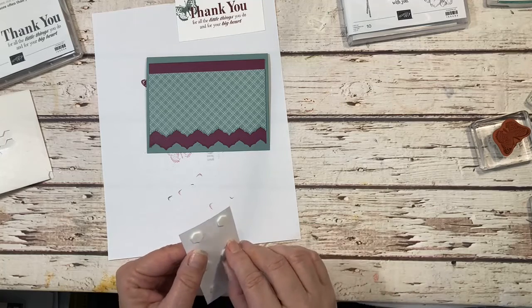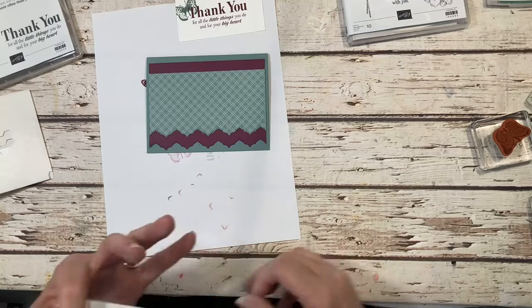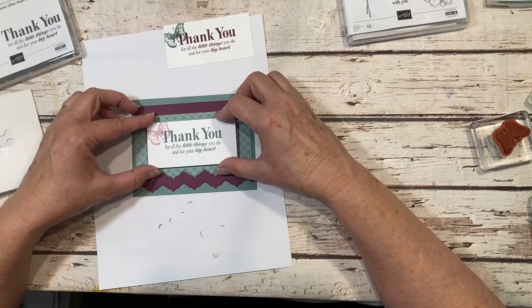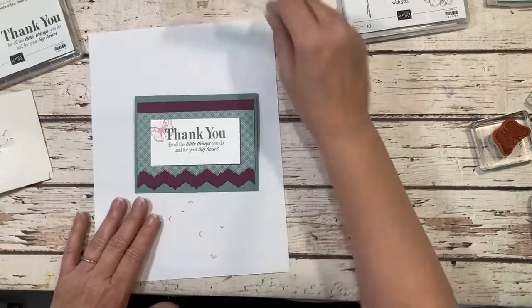All right, we are going to take these off, and we're going to put that right here. I really don't like looking at things at an angle because I really struggle. Okay, there we go.